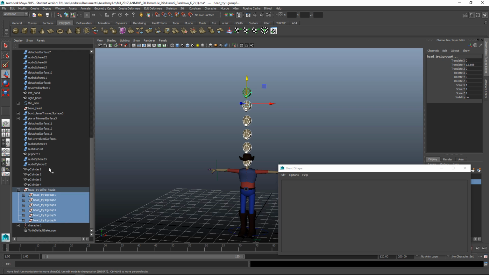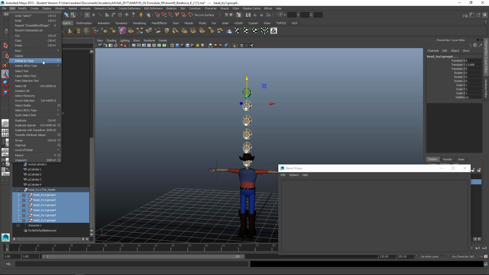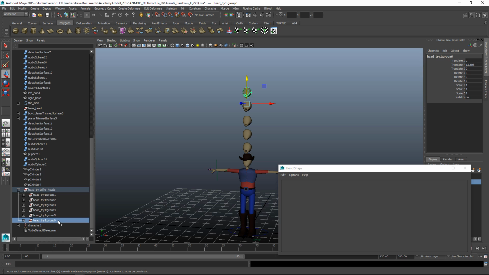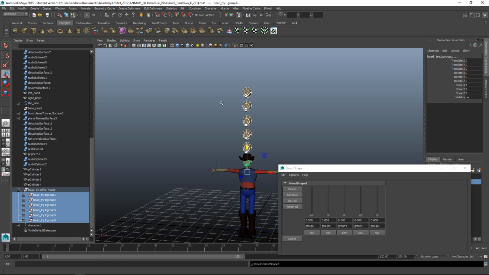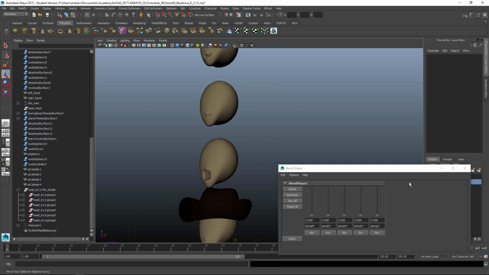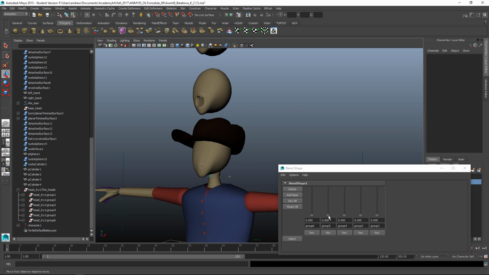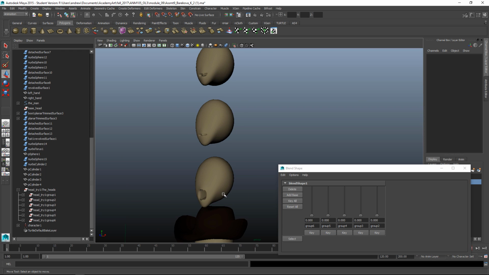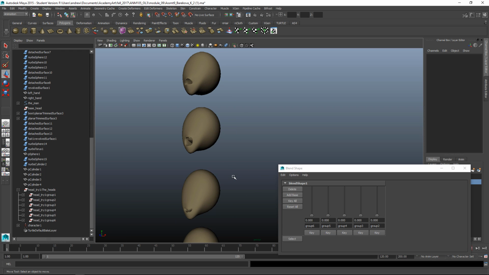Oh, let me just double check that I deleted history on all of these. Try it now. Create Deformers, Blend Shape. Yeah, there we go. There was an extra node in there, which was the lattice node, which was left over because I didn't delete history on one of them. So yeah, get those teeth to be white again, and that should be good.